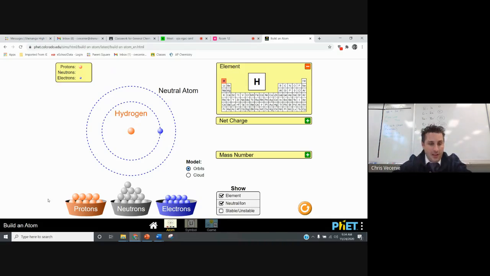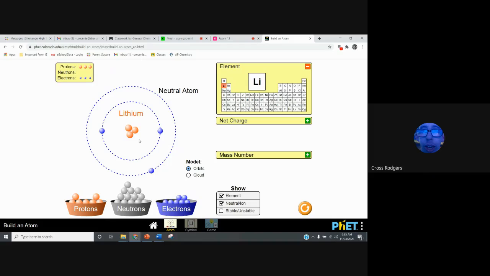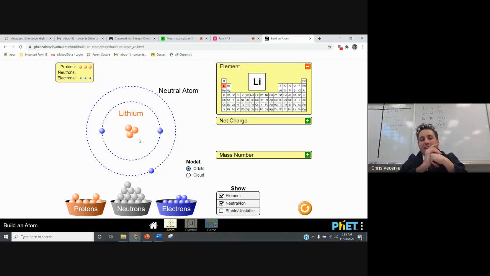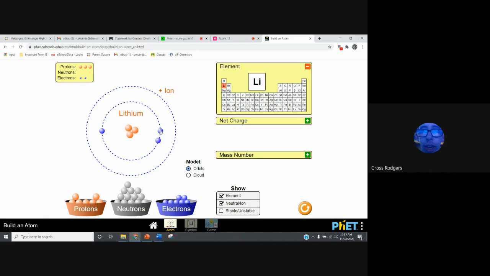Now, if I make it become lithium, I toss 2 more protons in, and you're going to say, well, wait, the nucleus is getting stronger, but I also have to toss in 2 more electrons. All right, now you have to look at this and cross how many rings have electrons in it. 3. Careful, just dash lines, 2. Right, 3 electrons, but only.